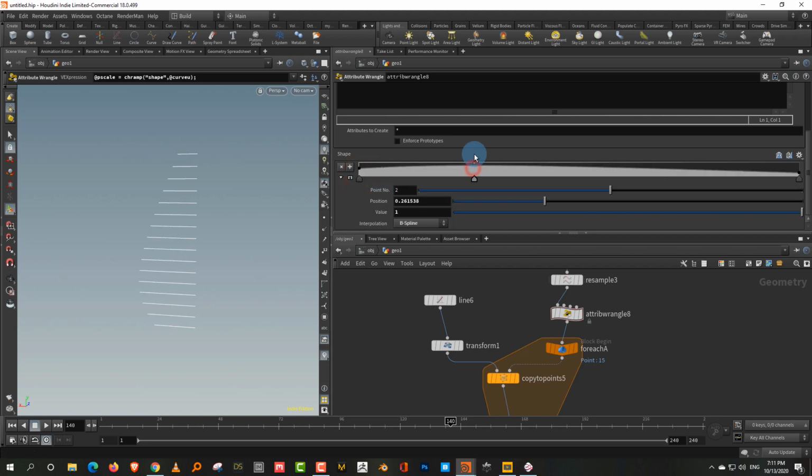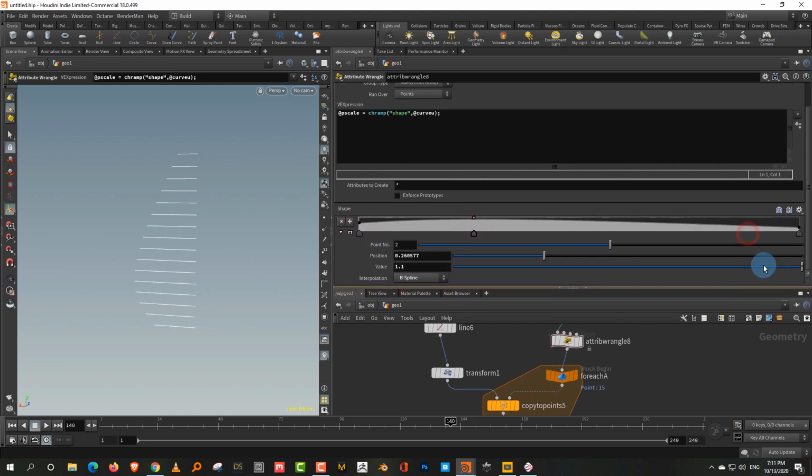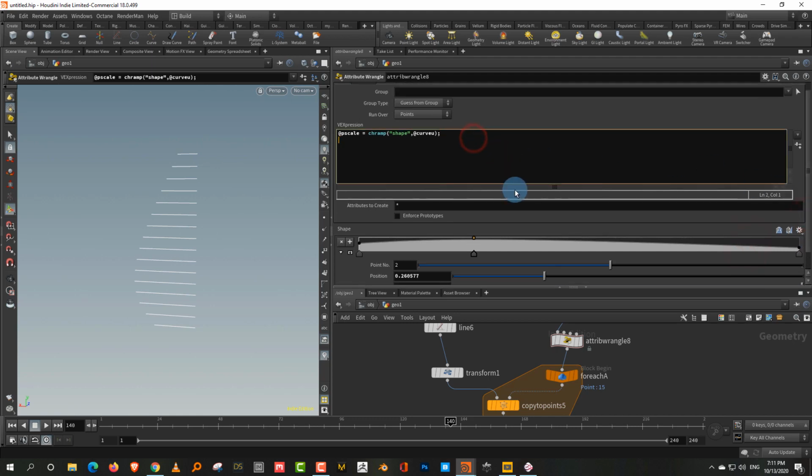So this gives me my basic shape. The second thing is I wanted to rotate. So I'm going to take this and we'll generate a custom attribute. We'll do f@rotate. It's going to be the same ramp here. So I'm going to copy this, Control C, Control V, except I'll just rename this to rotate.